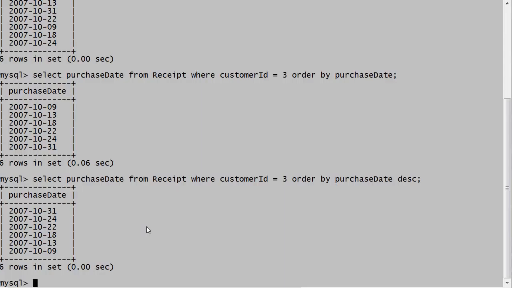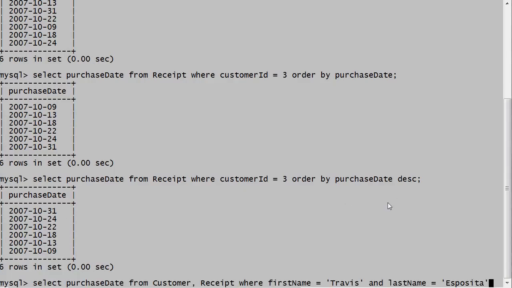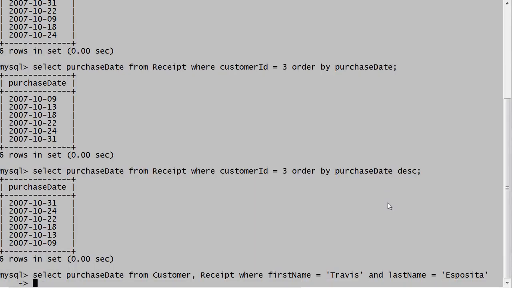Now finally, here's a preview of the upcoming segment in which we'll write select queries that span several tables. I'll repeat the same query we just did, but without relying on the fact that Esposito's ID is 3. And this will actually take several lines to fit on screen, so I'm not going to put my semicolon until I'm completely done. You can see I get a prompt for the next line.